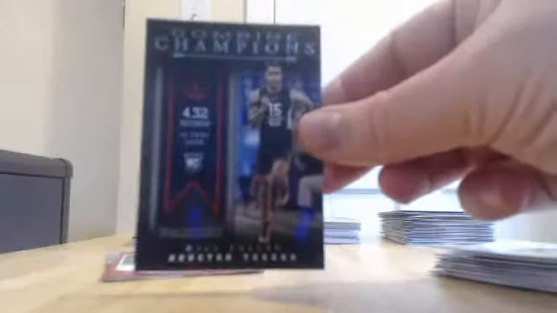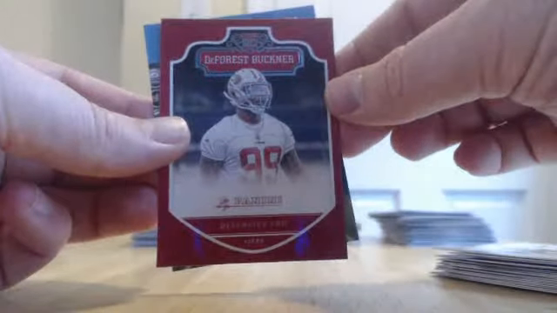We got a Combine Champions, Will Fuller for the Texans. Rookie insert. Got a rookie of DeForest Buckner for the 49ers. All the rookies do have that white space. Just look different for the Raiders. Almost looked like it needed to be signed. Alright, that's a dummy card there.